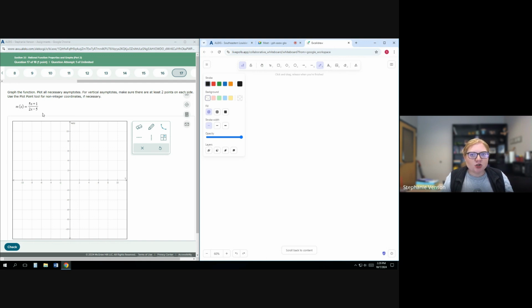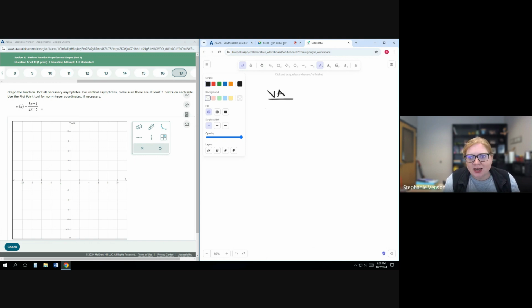Now, when you graph rational functions in ALEKS, the first thing you want to do is graph all of your asymptotes. So we'll take a look at our vertical asymptotes first. We know that vertical asymptotes come from taking the factors in the denominator that do not cancel and setting them equal to 0. Well, if we look at the numerator of this function, 5x plus 1, it doesn't factor. And the denominator, 2x minus 5, doesn't factor either. So since nothing in the numerator or denominator factors, nothing's going to cancel. So that whole denominator is my vertical asymptote.